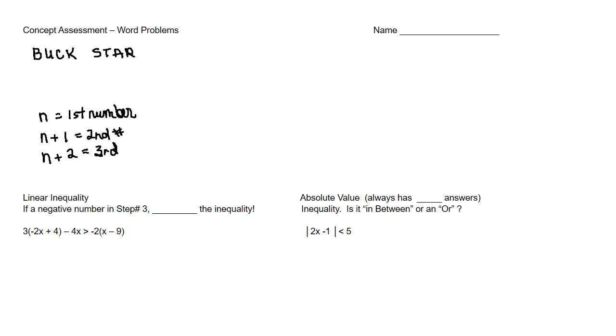When you have consecutive positive even or odd numbers, remember it's always two more. Doesn't matter if it's even or odd. They're always two away from each other. So of course the first number is going to be n. The next one's going to be n plus 2. And then n plus 4. So forth and so on.